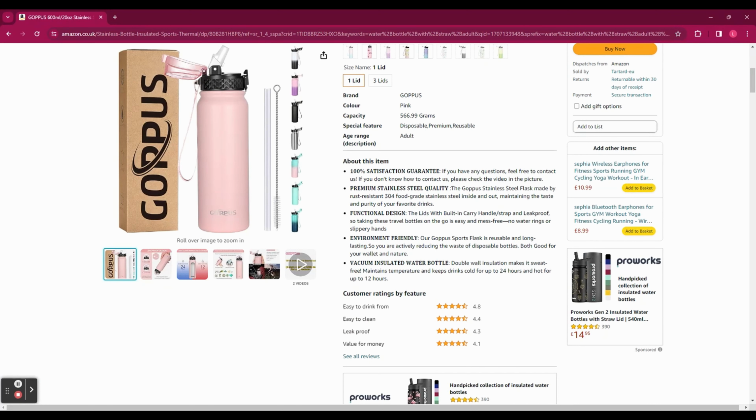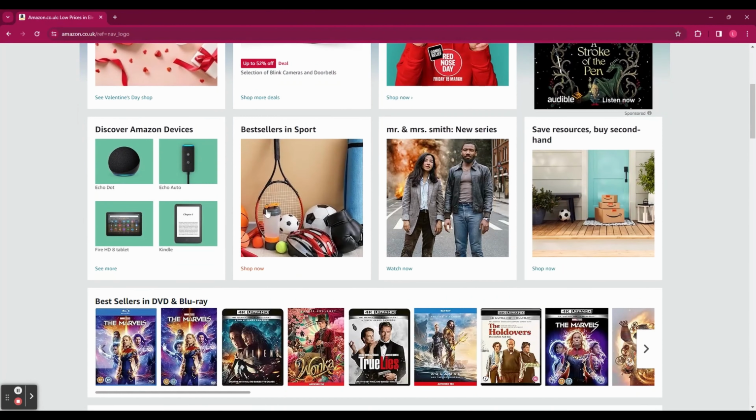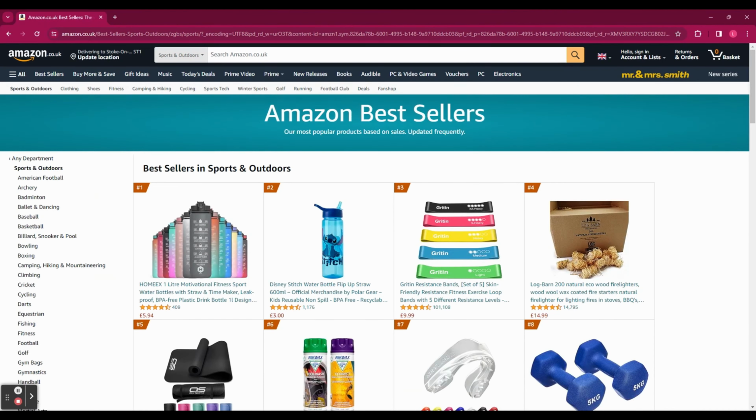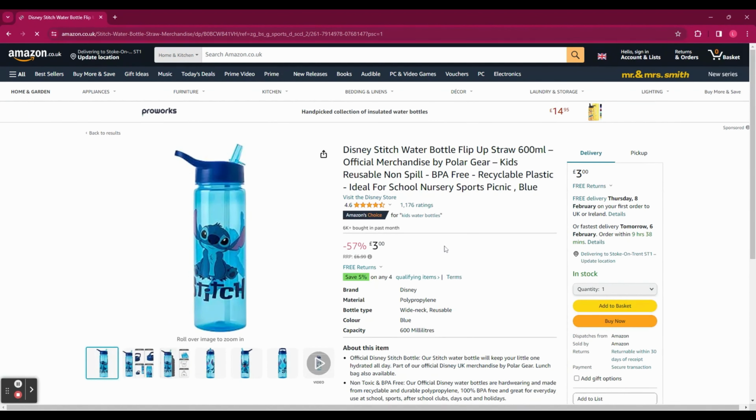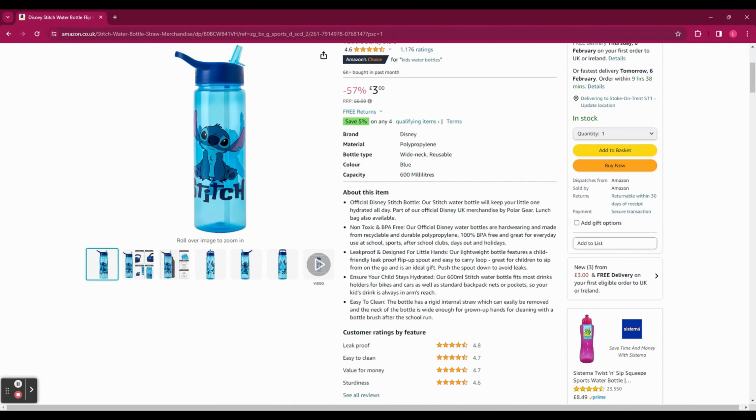Then we need to manage sales volume and inventory. Consistent sales volume and effective inventory management are critical factors in Amazon's ranking algorithm. Maintaining a steady stream of sales signals to Amazon that your product is in demand and resonates with customers. Additionally, ensuring adequate inventory levels prevents stockouts, maintains product availability, and minimizes disruption in sales momentum.